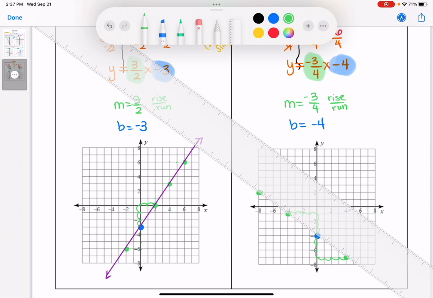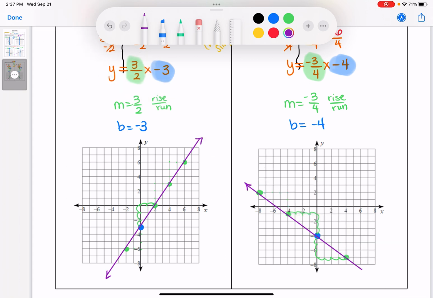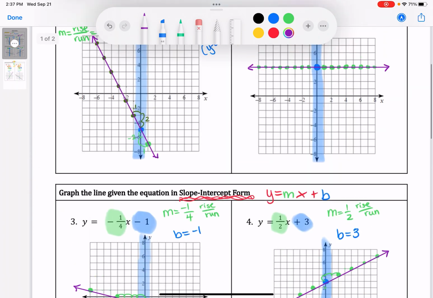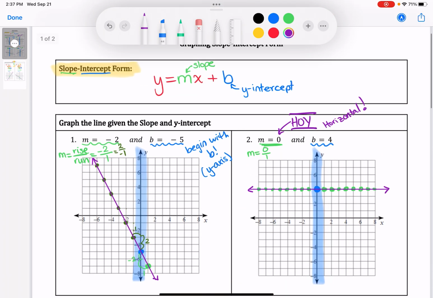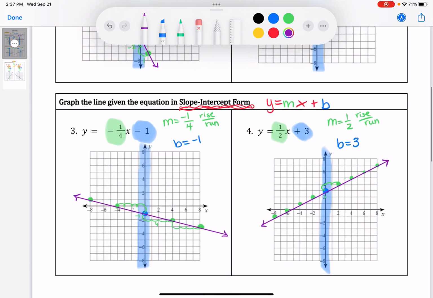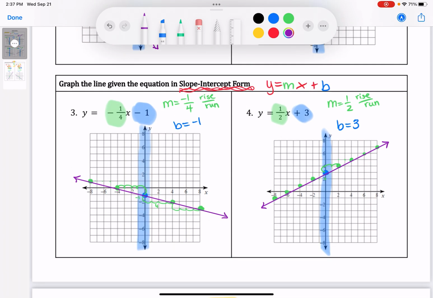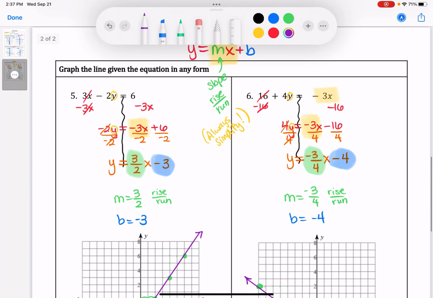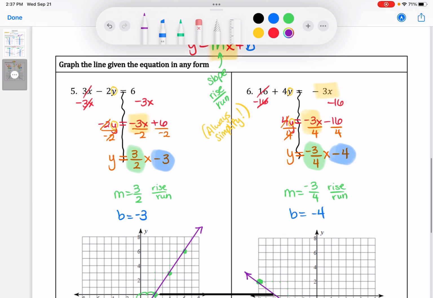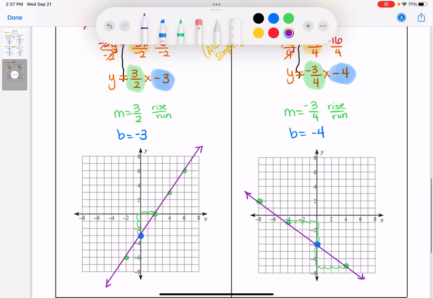And line it up and draw my line. All right, that is the basics of graphing an equation, right? Using m and b, but more importantly, using slope-intercept form, y equals mx plus b. So if our equation is in y equals mx plus b, we just pick that m and the b out. If it's not in y equals mx plus b, we rearrange our terms using those inverse operations until we get it in the right form, and then we can pluck that m and b out to graph our line.